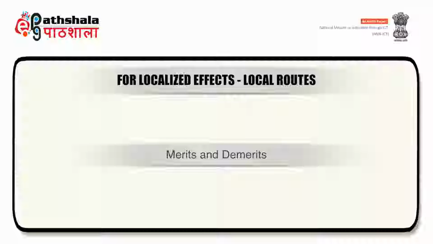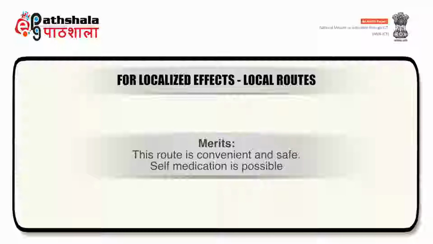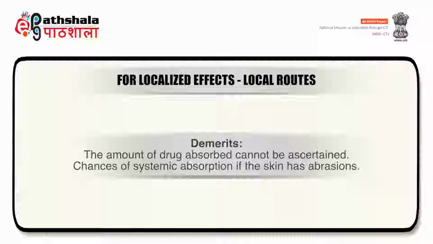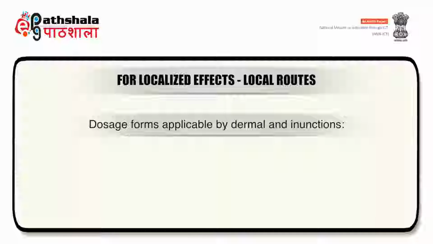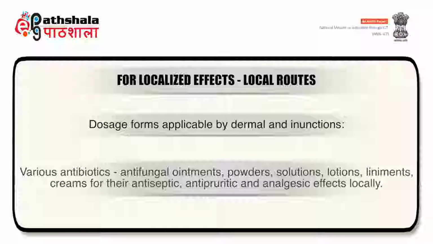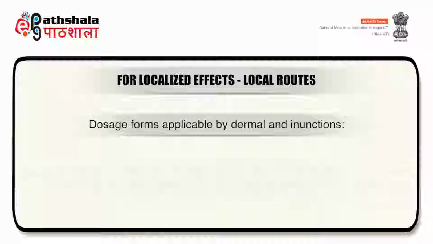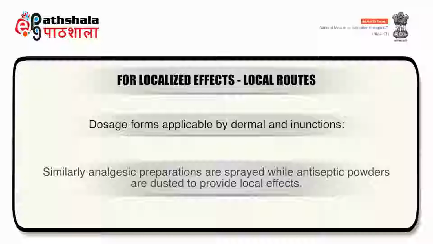Now we will discuss the various merits and demerits of this route of administration. The merits are: this route is convenient and safe, self-medication is possible. Demerits are: the amount of drug absorbed cannot be ascertained and there are chances of systemic absorption if there are skin abrasions. The dosage forms applicable by dermal route are various antibiotic and antifungal ointments, powders, solutions, lotions, liniments, creams, etc. for their antiseptic, antipyretic and analgesic effect locally. Similarly, analgesic preparations are sprayed while antiseptic powders are dusted to provide local effect.